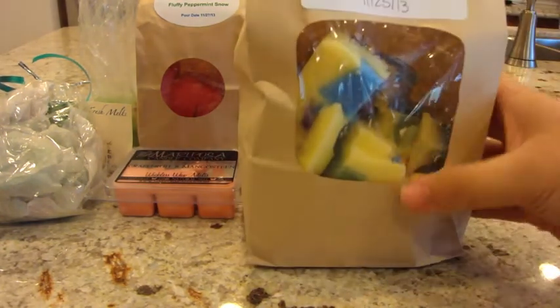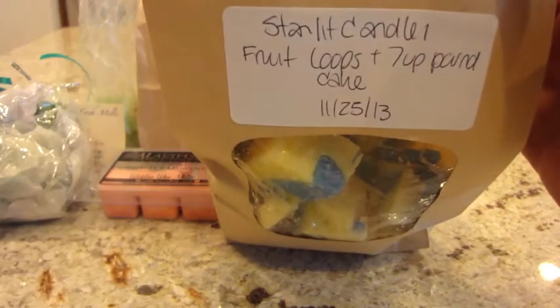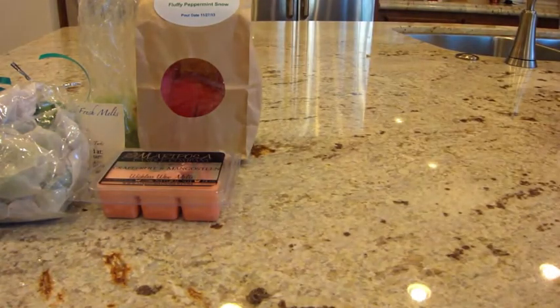This next one here I've melted before, and I actually have it remelting right now another time. This is a loaf I got in Starlit Candles, Fruit Loops and 7-Up Pound Cake. It was a gorgeous loaf, probably one of the most beautiful ones I've ever seen. I love the scent combination of Fruit Loops and 7-Up Pound Cake. Fruit Loops is probably my all-time favorite fragrance oil, so you mix that with something, I'm gonna like it. And it was a beautiful fragrance.